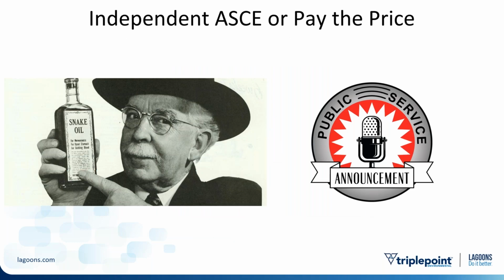One important factor, a bit of a public service announcement or a warning, is to trust but verify. When someone tells you how energy efficient they are, it's important to have them back that up with a third party. Especially in lagoon systems, you have engineers working on these plants that, a small town engineer might do a lagoon system every 5 years or 10 years.